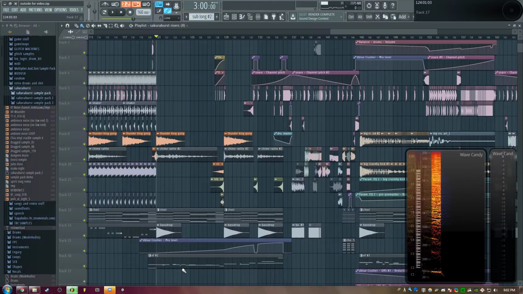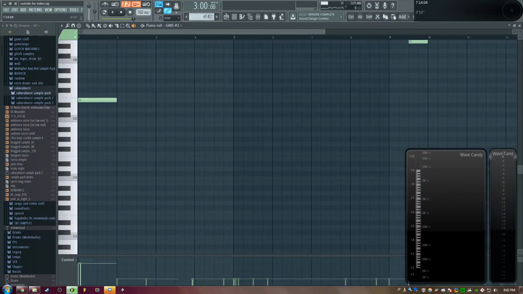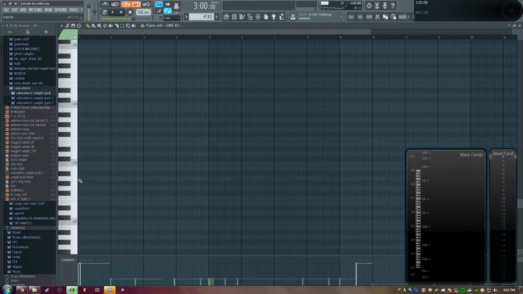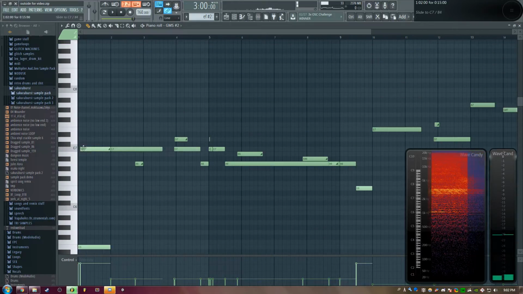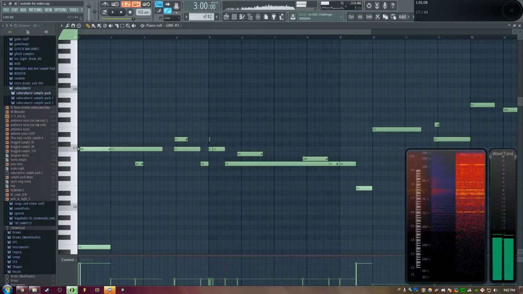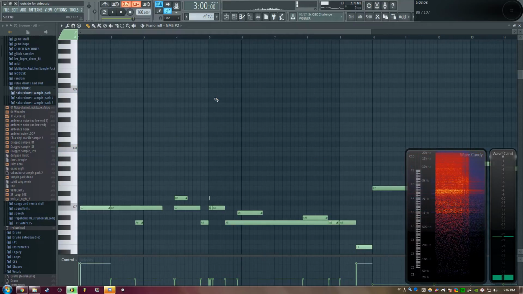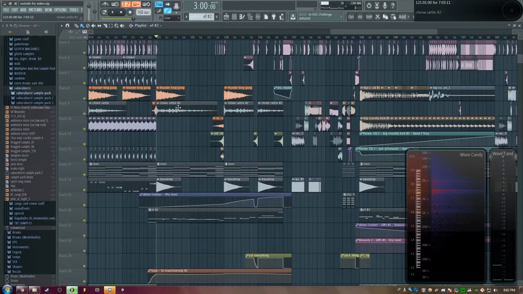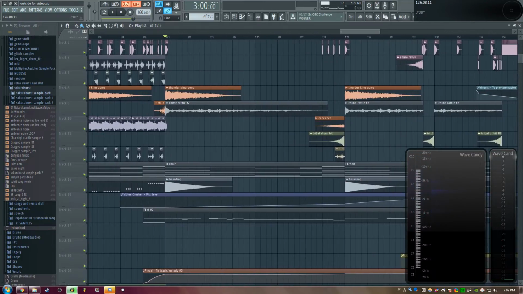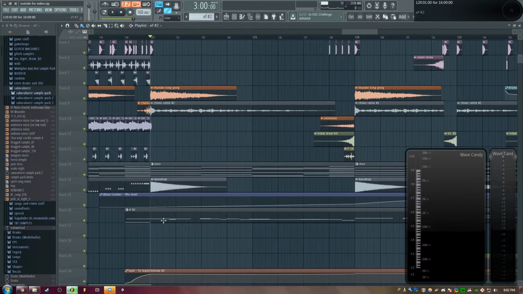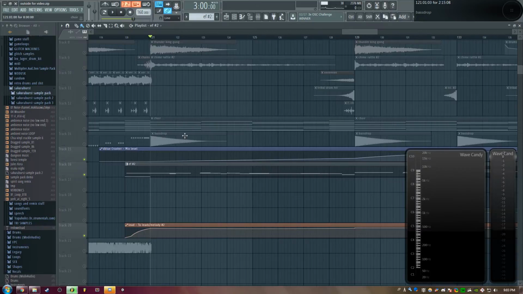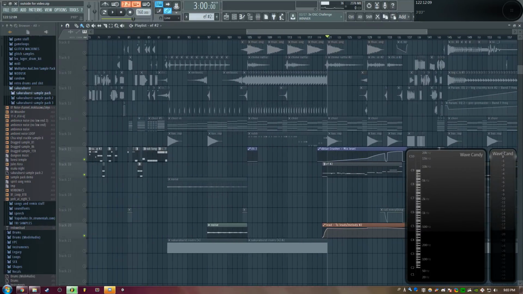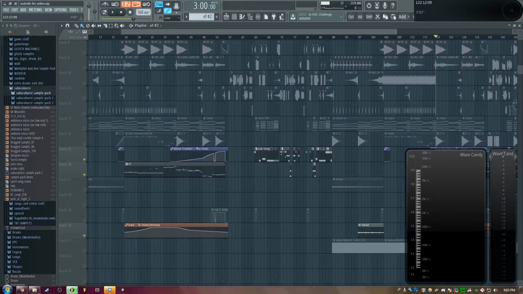Now, for this build-up, basically I took the lead and I pitched it up an octave. You've got this sound, and the higher you go, at some point it just turns into noise. So when you push and pull this sound, basically by pitching it or sliding the notes, you can create kind of a motion, and this motion is basically accompanied by getting noisier and noisier the further you go.